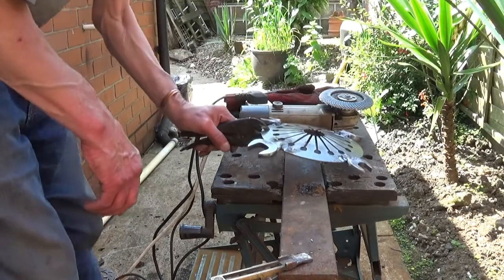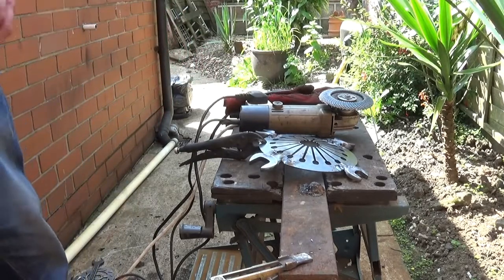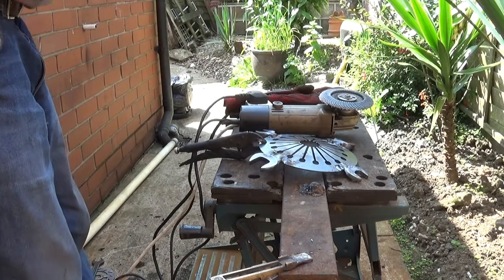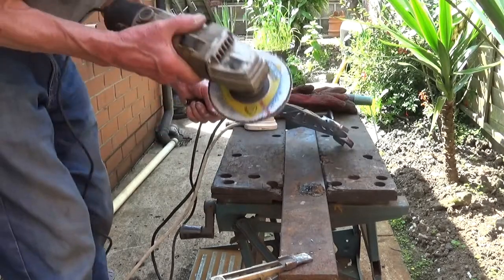So the next thing we have to do is deburr the welds, which is a fairly easy job. I do it with a flat disc. They don't need a lot, but they do need a bit. And then the whole thing wants just wire brushing up again, of course.